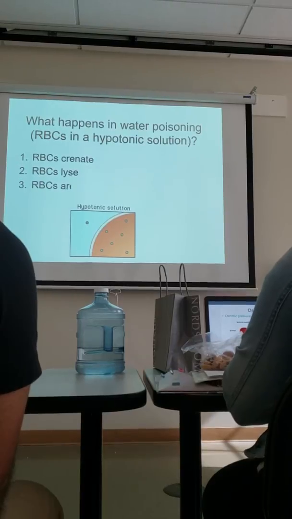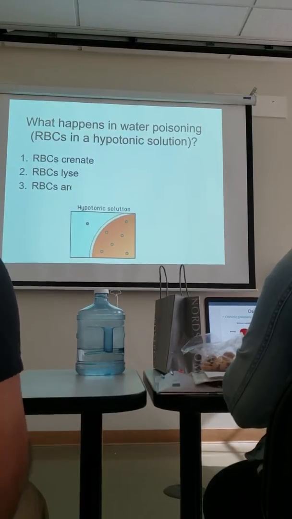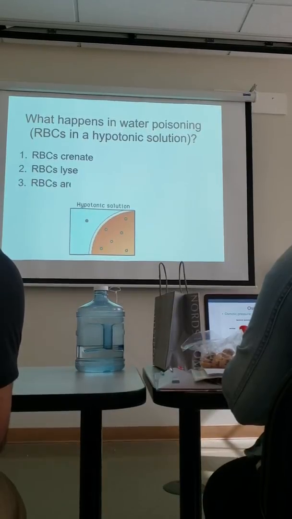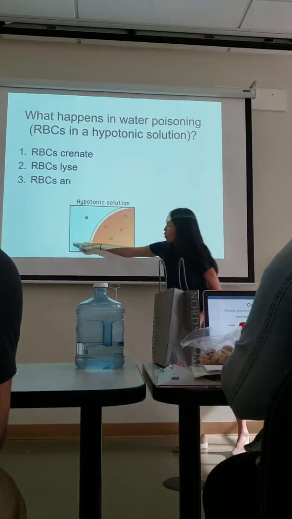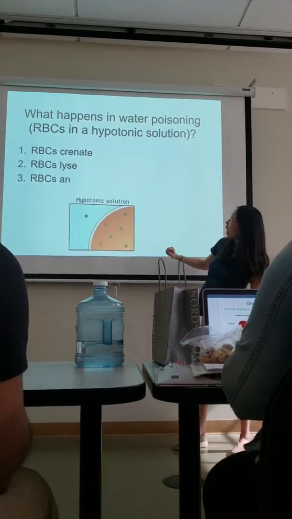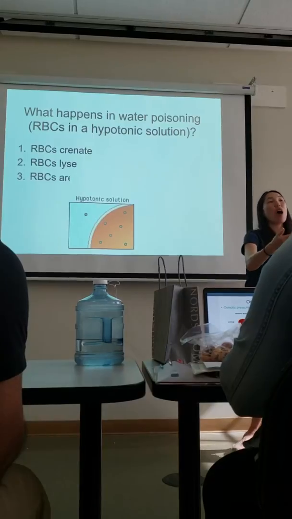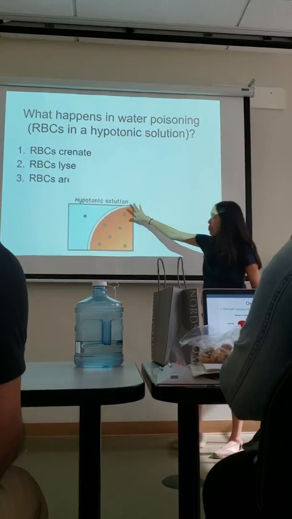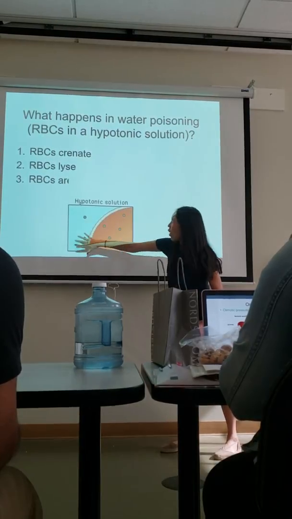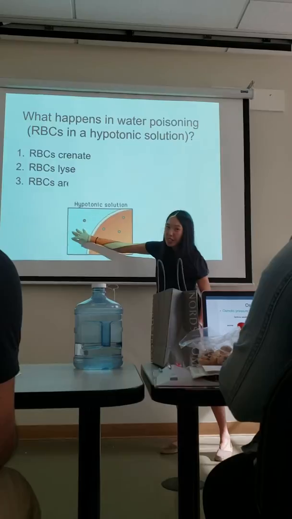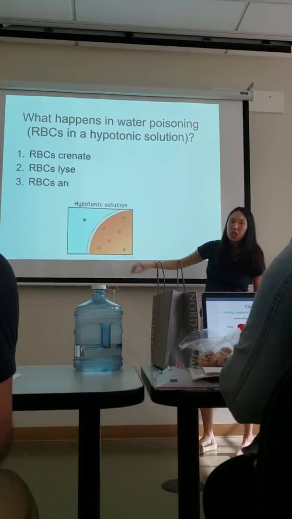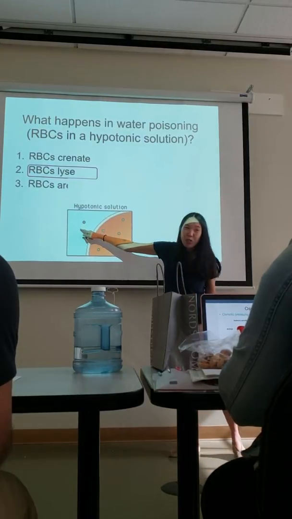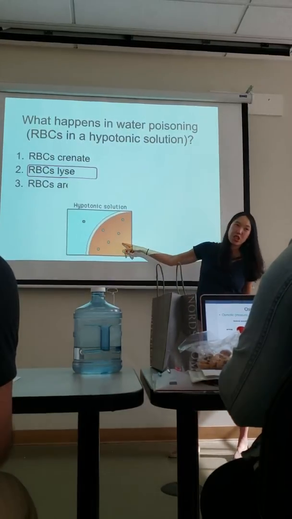Okay, good. I've seen majority 2s and some 1s, so you know something's going to happen with the red blood cell. So, 1 or 2, let's take a look at the hypotonic solution. Remember, hypotonic solution was similar to distilled water, or when we say water poisoning, too much pure water. So in this scenario, outside the cell is basically pure water, and then here it's inside the cell. So we have a high concentration of water outside the cell, low concentration of water inside the cell.